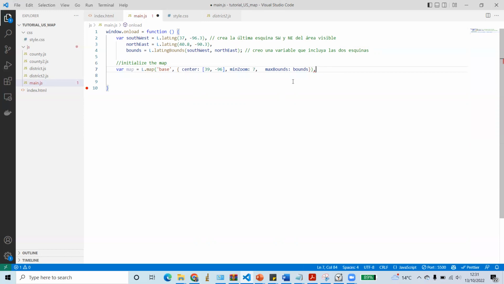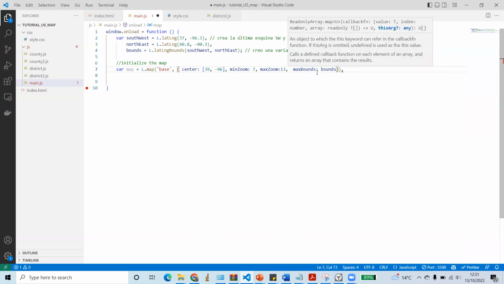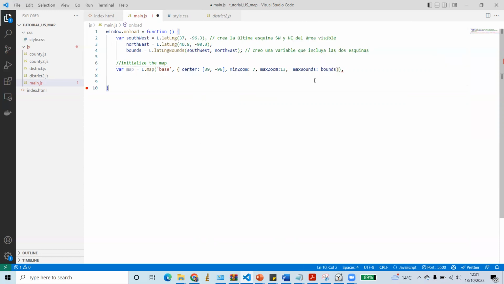Okay, so after that we are going to use maximum zoom too. So for that we use maximum zoom is 13. We use minimum zoom, maximum zoom, okay, and then maximum bound, and then center. So instead of this, we use colon, semicolon, and this will be the map, but we have to add the base map as well.